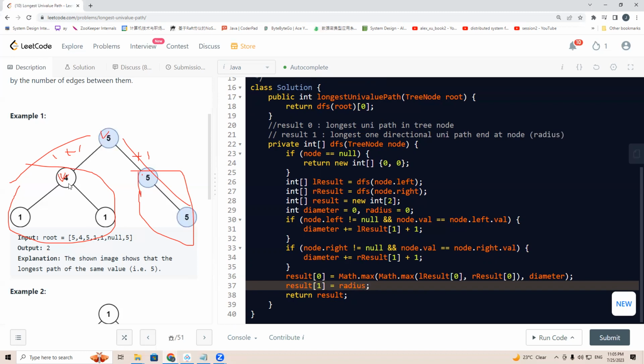And in this kind of scenario, we update the radius.